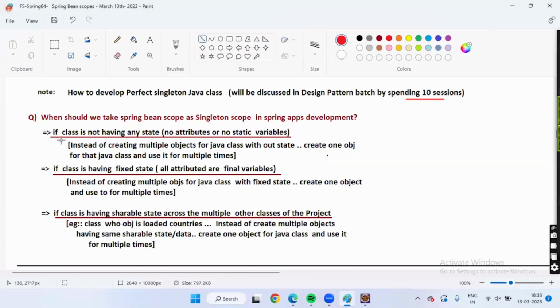You created 20 objects for that class, guys. All 20 objects are empty objects.